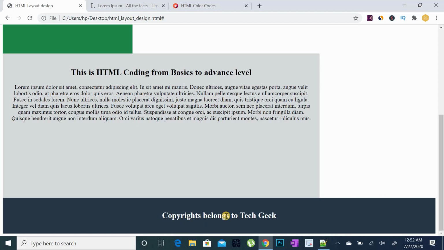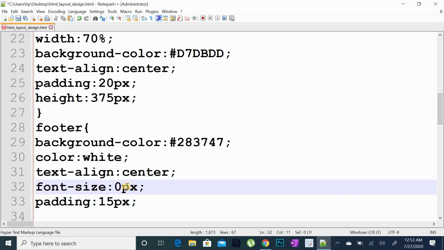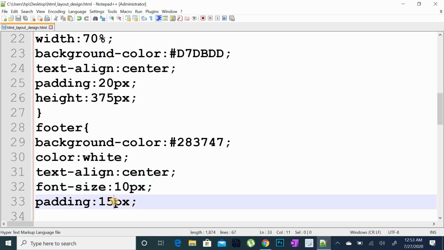Now, so as you can see that we have created our footer as well. Let me resize it to 10 pixels and padding to be 5 pixels.